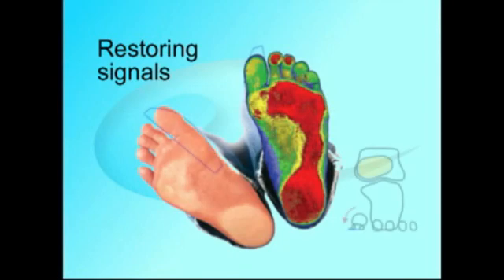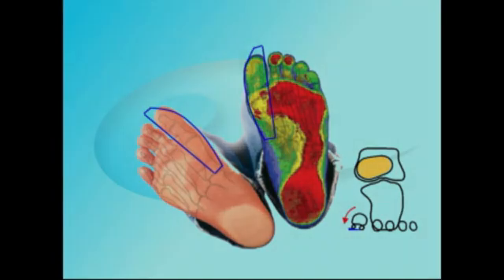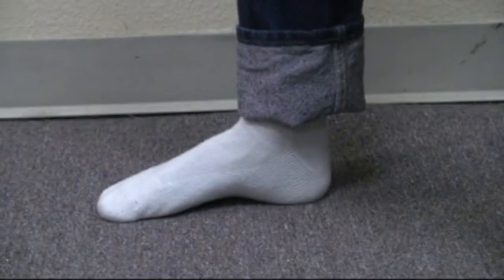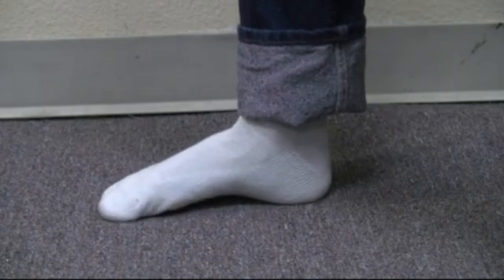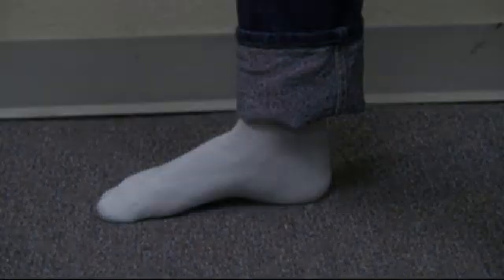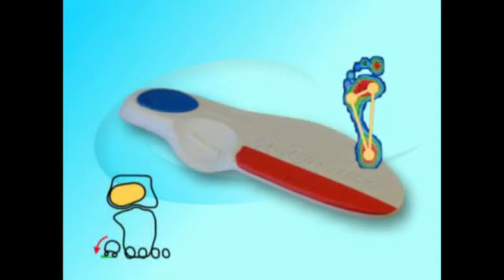We do it by placing a small wedge underneath the first metatarsal. The small wedge causes the first metatarsal to feel the ground slightly sooner, and when that happens, the brain does what it always does — it orders the muscles to push back against the ground, making the first metatarsal pick up full weight bearing to stabilize the foot and the body. The small wedge is not a support; it does not raise the first metatarsal — it just puts the exercise you did a few minutes ago on automatic. An ounce of prevention, literally, that changes the timing of muscle activation and stabilizes your postural foundation.